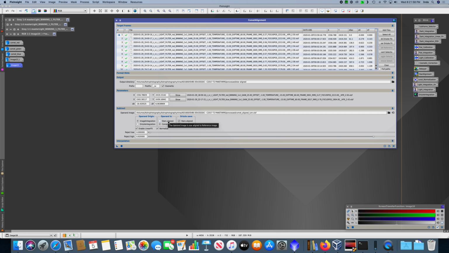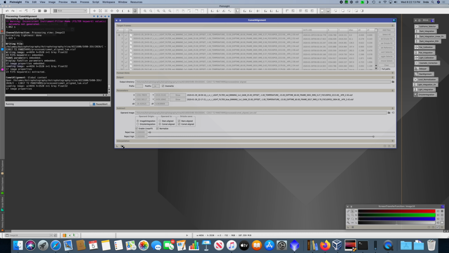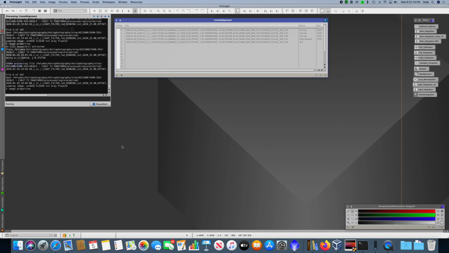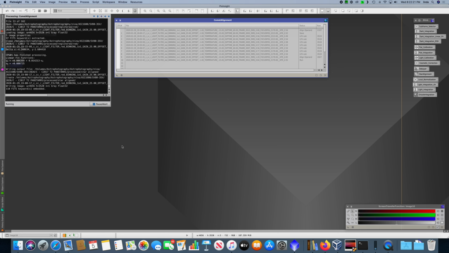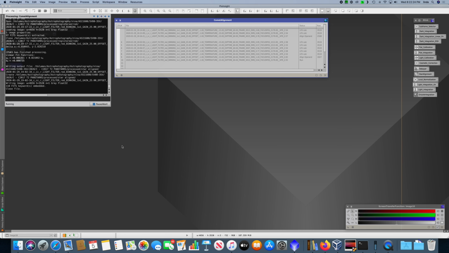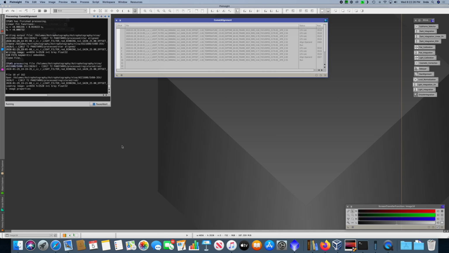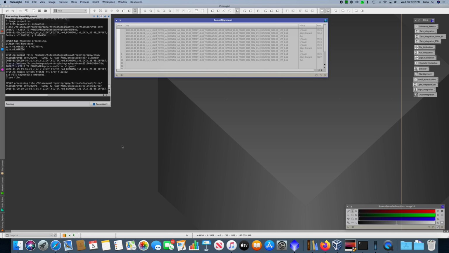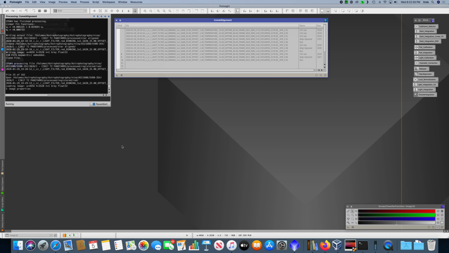And the operand is comet-aligned. We want to subtract that from each of these images and put the results in that directory. So again, this will take a little while to run. And when it finishes, then we get to integrate the red, green, and blue results from that. And that should give us, in theory, a star field without the comet. So we'll see what happens when this finishes.